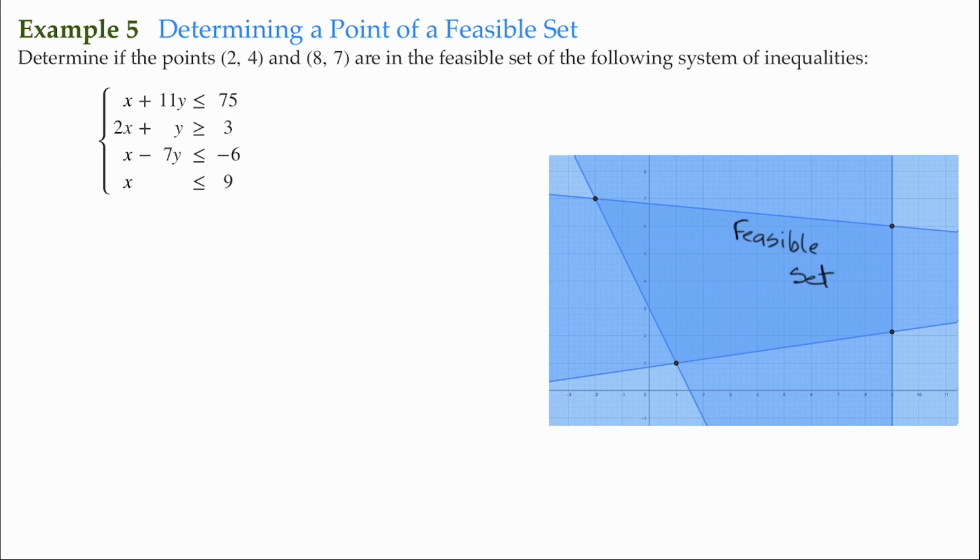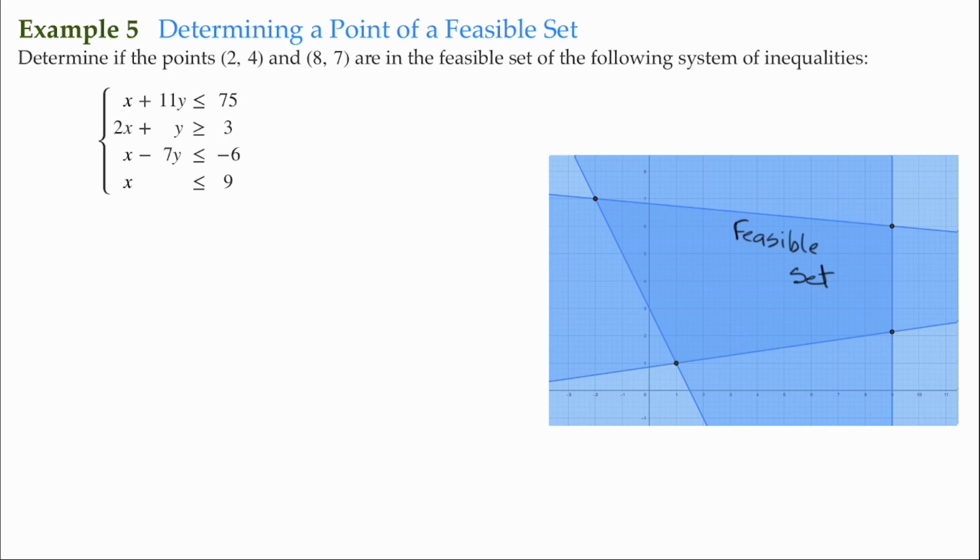And if you recall, a feasible set is the set of all possible points that simultaneously satisfy each inequality of a system. However, it is cumbersome to draw a system of inequalities on a coordinate system, but you certainly should have an idea of what is occurring. Nonetheless, we can check if a particular point satisfies the system. That is, when we substitute the values of the coordinates of some point into each inequality of the system, if it is true for every inequality, then we know that the point lies within the feasible set. But it has to be true for every inequality of the system.